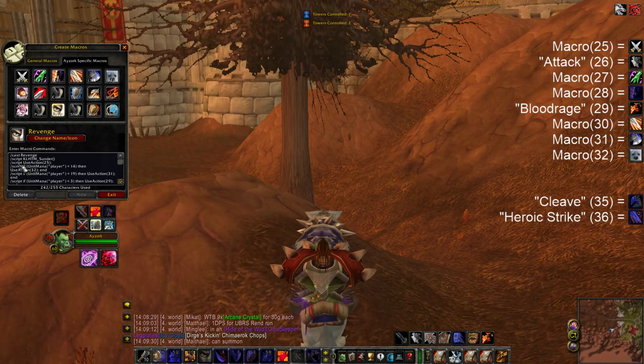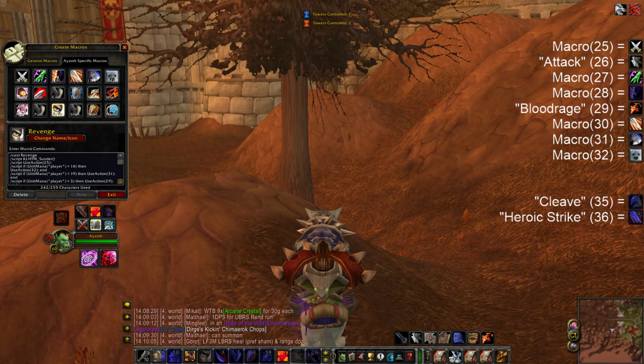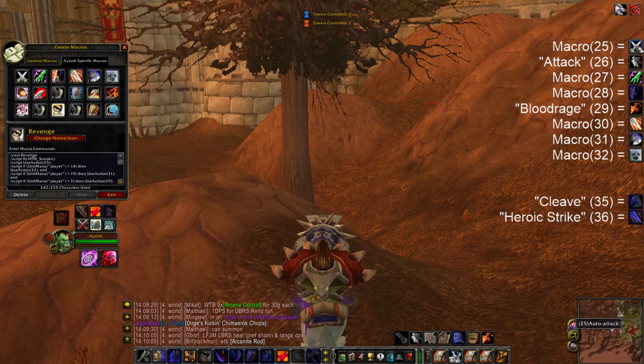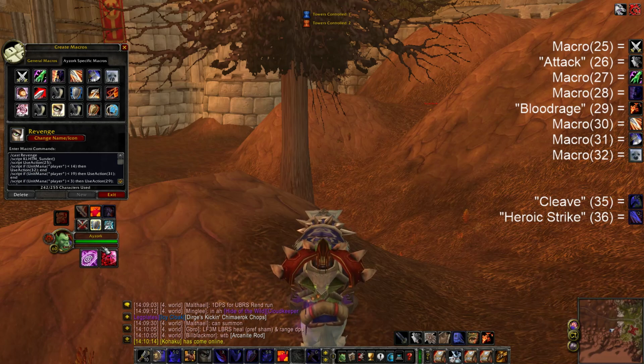Okay, so it's using script use action 25. That's this auto attack macro I have here. But then it'll also do something else. It does script if unit mana, and that's just the way it looks. For a warrior, that's obviously rage, but you still have to type in mana there in the code.